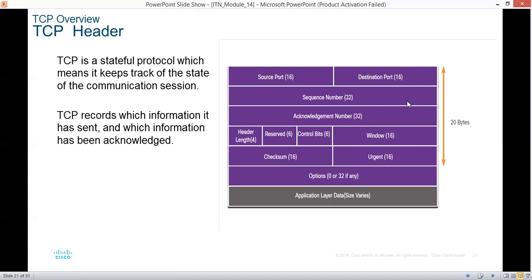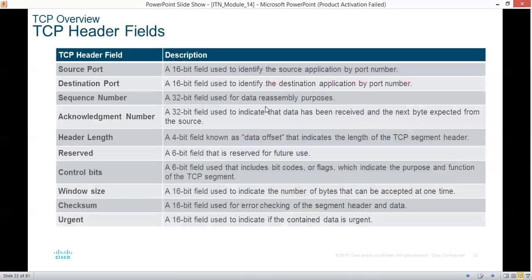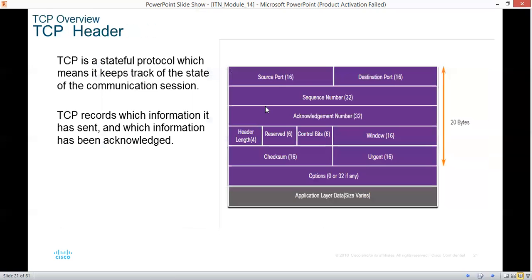But one thing that you also need to note here is that it works with port numbers. And that's why you always see that the different services that run on your network, if you block a particular port, that service won't work on your network. So that's why most of the common known port numbers are there for you to identify them so that you can choose to block them or not. But the TCP works with port numbers.